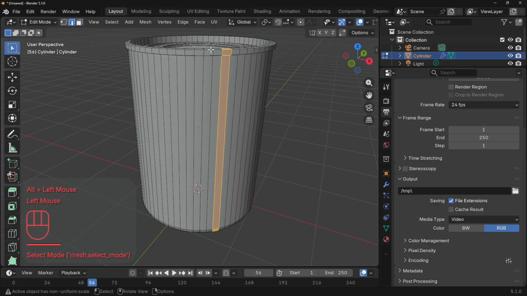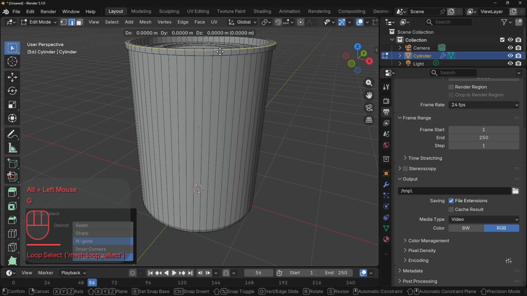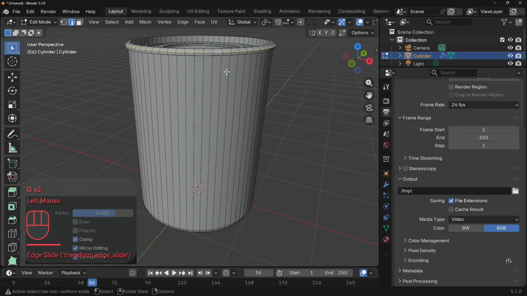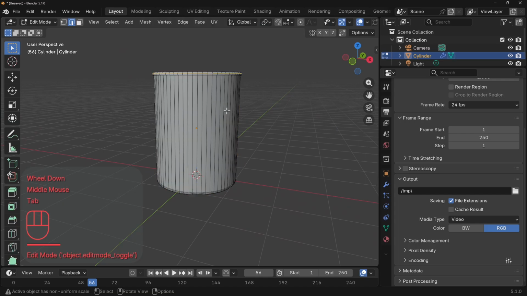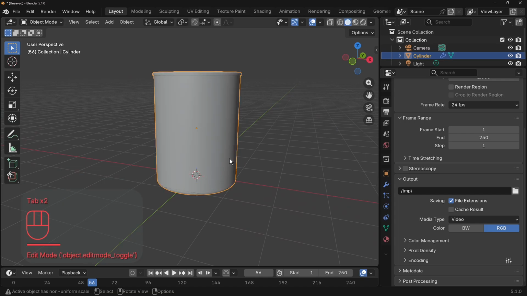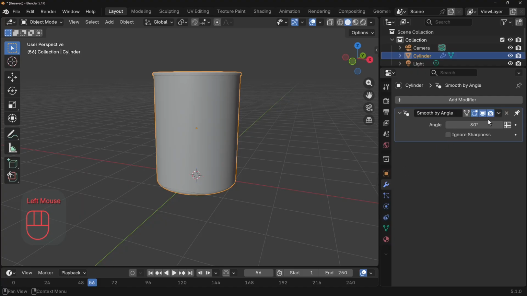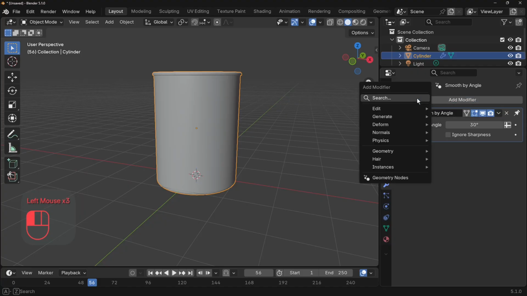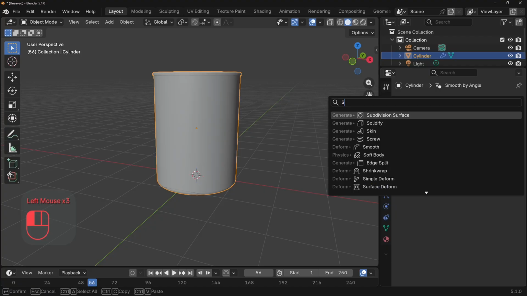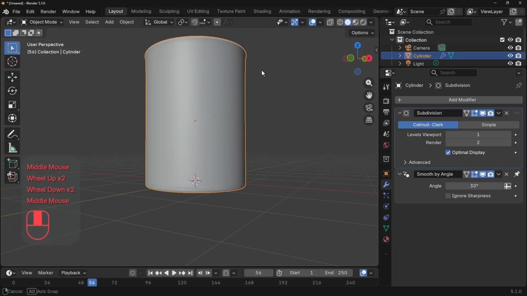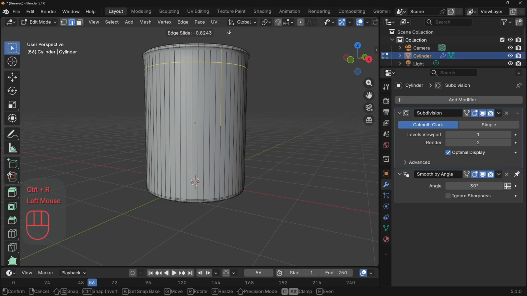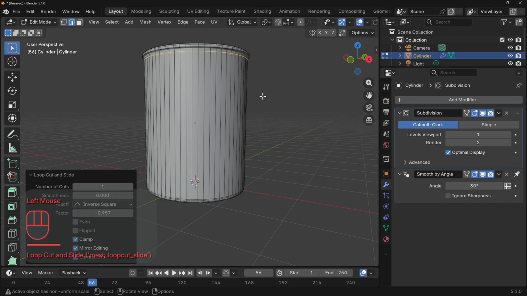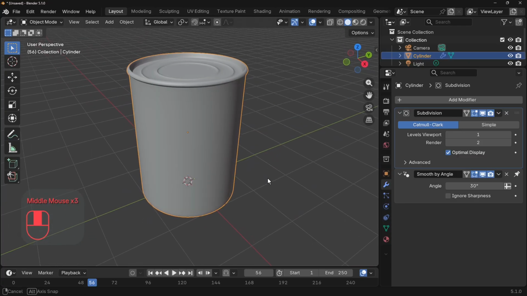Go on to line select, select this line, GG just to move it in itself, just to make that kind of shape. You can add a bevel to these, but in this case we'll simply add a subdivision modifier, just one. So press the S key and subdivision surface modifier, and as you can see we've got a bit of distortion there, and that's because of the loop cut. So we'll just move a loop closer to that just to give us a more definite shape. So as you can see we've got the can there, nice and simple.